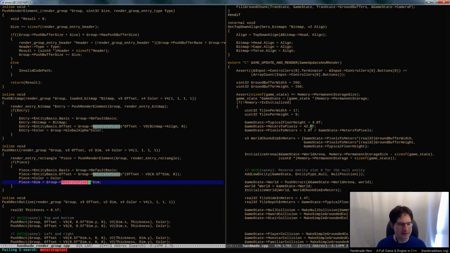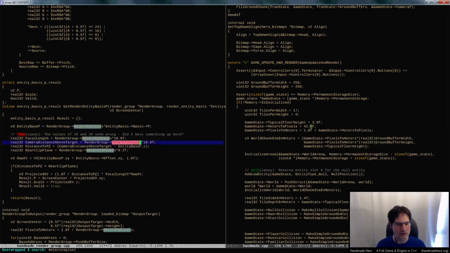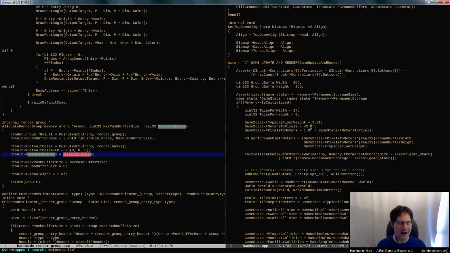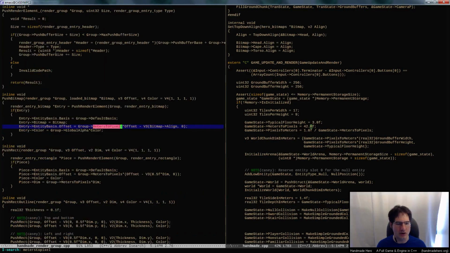It is used to compute our actual projection, which is where we want to use it, but also in one place where it's kind of annoying to have to use it, which is where we compute our bitmap offsets. The reason we need it there is because our bitmap offsets are in pixels, because that is how we measure them.